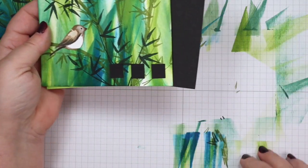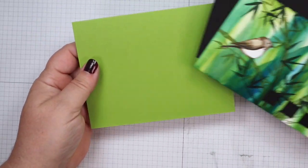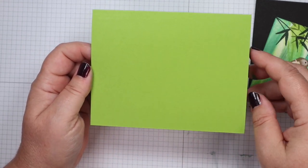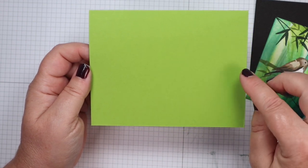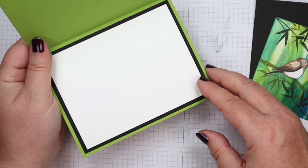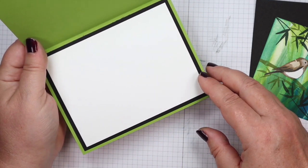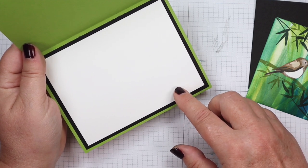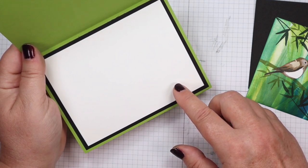I'm going to, of course, get rid of my inky paper here. Flip it over. I have a Granny Apple Green card base. It's 5.5 by 8.5. This is a quarter card. I just folded it in half. Inside, I have a Basic Black panel that is 4 by 5.25, and then a Basic White panel that is 3.75 by 5.